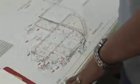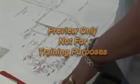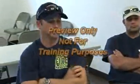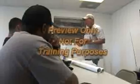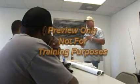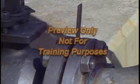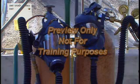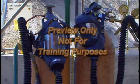Training plays a very important part of safety in confined spaces. Each employer is mandated to maintain a safe working environment. Employers must ensure that all authorized entrants understand the hazards in the permit space and the proper methods used to isolate, control, or in other ways protect employees from these hazards.